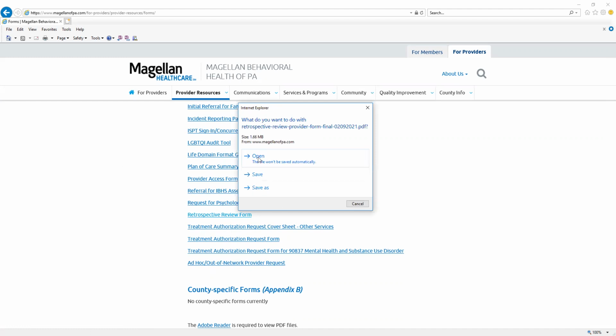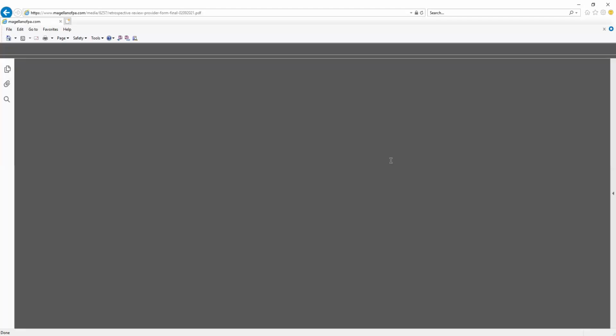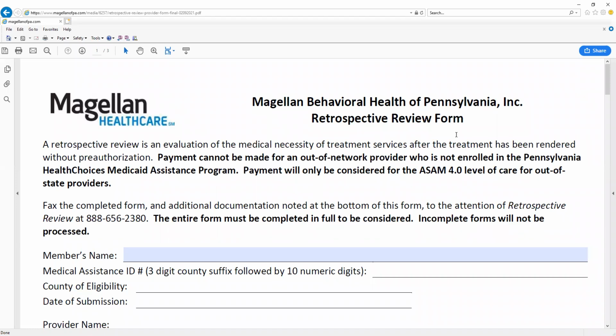Once you click that link, you'll have the option to open it. This is a PDF that can be completed, so there are form fields that can be entered. And you'll know you're in the right place if you have the Magellan Behavioral Health of Pennsylvania retrospective review form header.